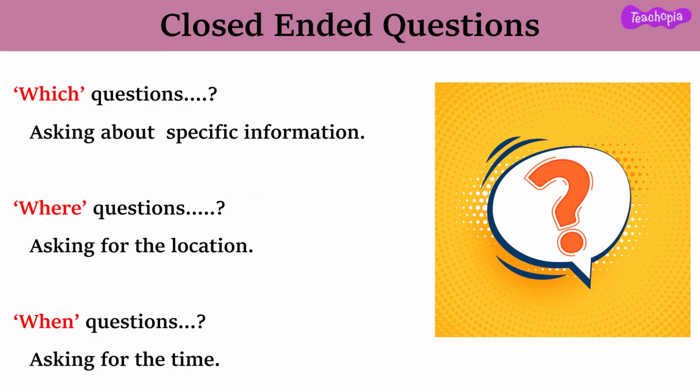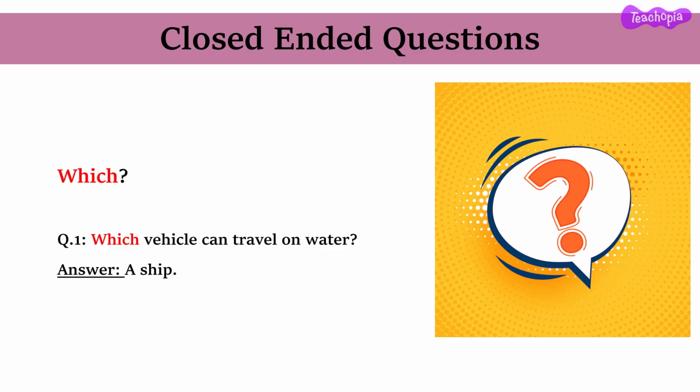Now let us look at the question starters we can use to frame closed-ended questions. We have the question word which asks about specific information. Where questions ask about a location, or ask for the location of something. When questions ask for the time. Let us see an example of each of these question starters.